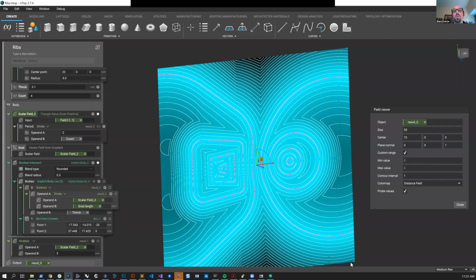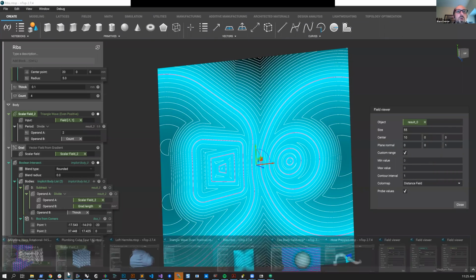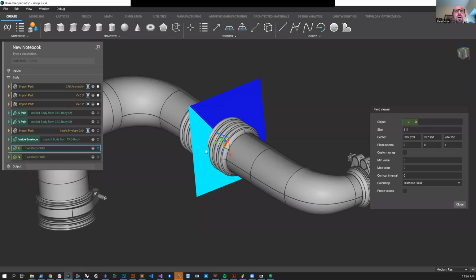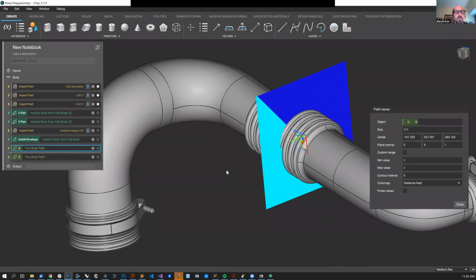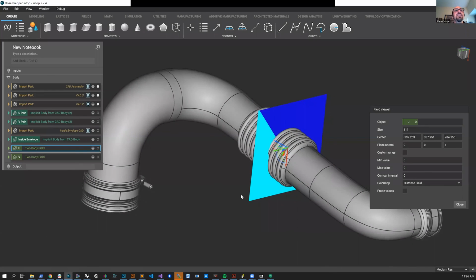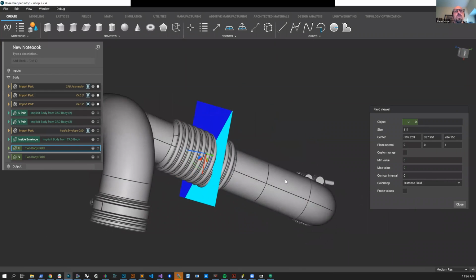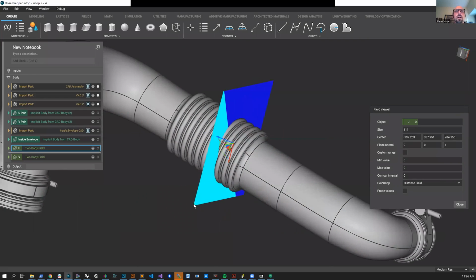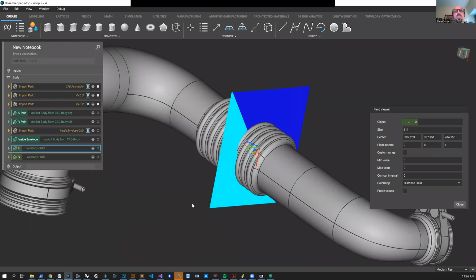And now let's put it to work. So I have one more design brought up here. And this is something I brought in from a CAD system. I think when you're using CAD, you should never use your own geometry when you're starting, because most of our customers aren't doing that either. And real world geometry is quite different from the thing that you whip up real quick in CAD to get a demo done.